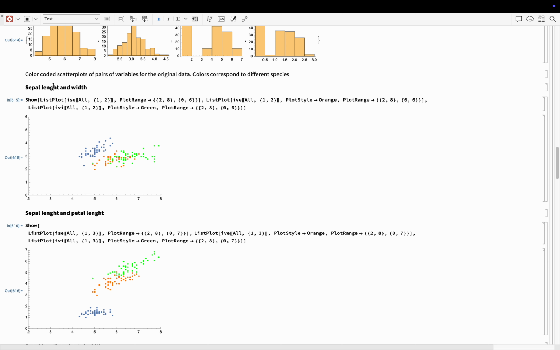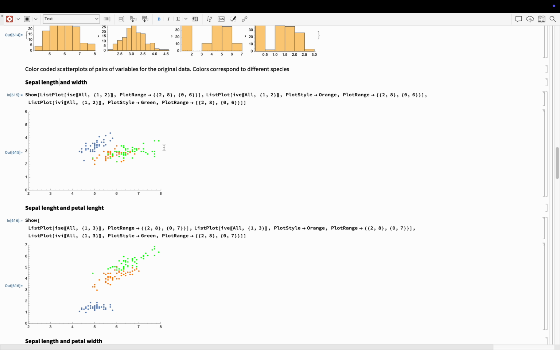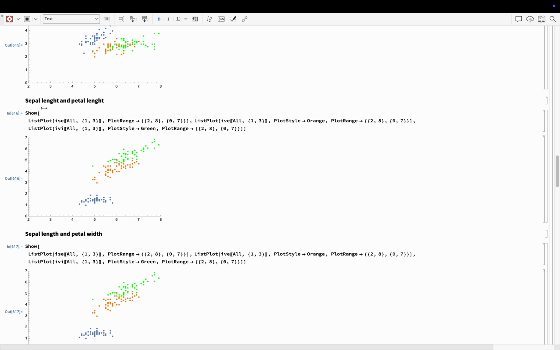and we can look at the scatter plot of sepal length and width, and we see that those two variables separate this cluster, but definitely do not separate the other two species. The pair sepal length and petal length is better because we have a more or less clear separation between those two species. Always the blue ones are different. Definitely there is one species which is very different, and the two which are not that different but also separated.